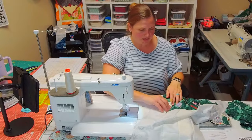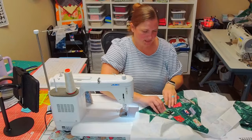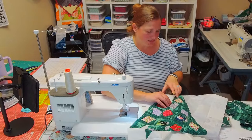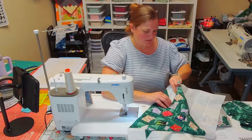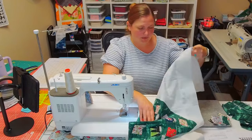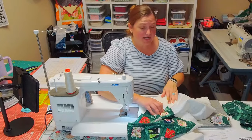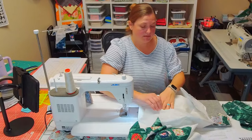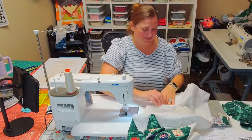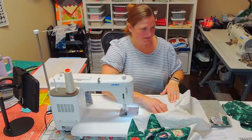I'm just going to finger press the seam across here. And then I'll use some heat and I'll hang it back up so we can see how the tree looks with the next row. I'm going to have to step off camera for a minute because I have to number all those rows because I have no idea. I know I will mess up and sew the next row wrong if I don't get them numbered. I don't know what I was thinking not numbering it.